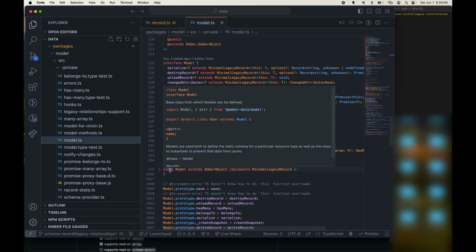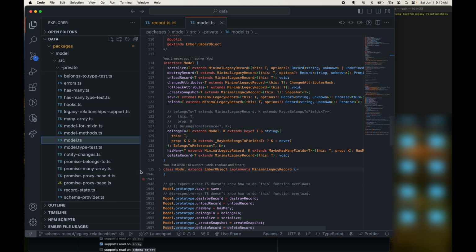And then we say we have a class model, and we're implementing a different interface here, but what this is going to do is the final type for model will have everything that's in here and everything that's in here.